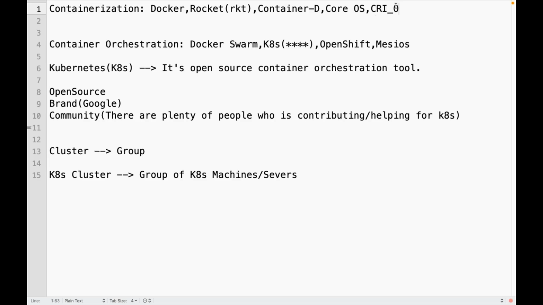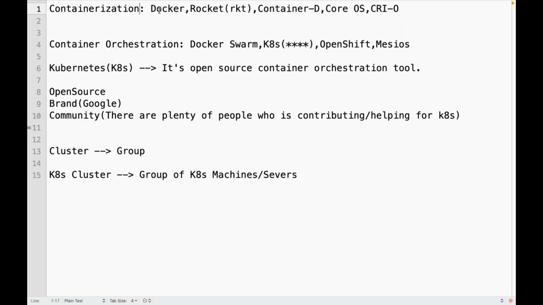These are all containerization tools, container runtimes, like Rocket, Containerd, CoreOS, CRI-O. All these things we call containerization runtimes or container runtimes.